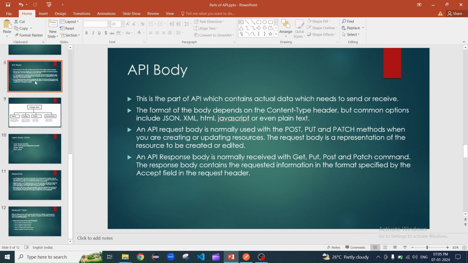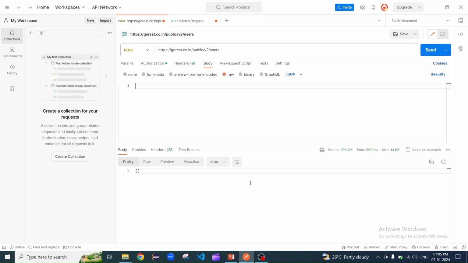Okay, so let's see in the Postman tool where we can see this API body. First we will check where we can enter the request body. If you see in these tabs, you will see the body. This is where we enter whatever request body we want to enter. Now, how can we get the format of the request body? The simple way is to first send the get request, and you will get the format of the body. So I will send the get request.